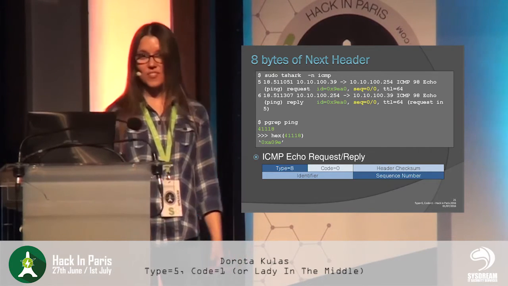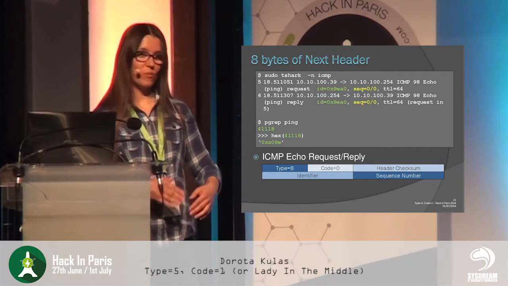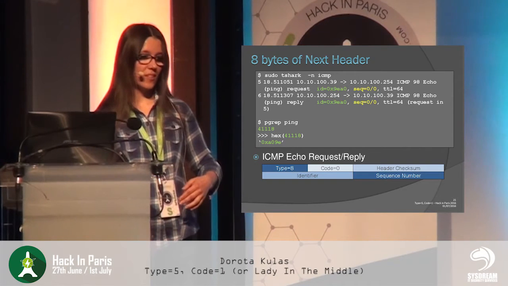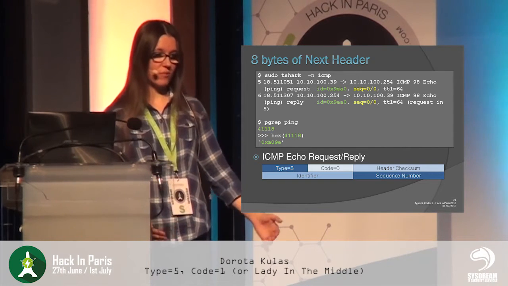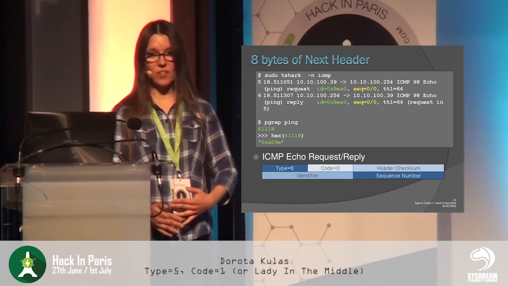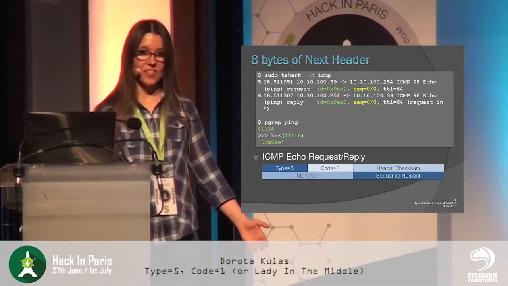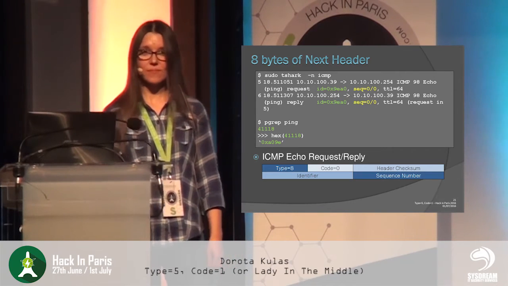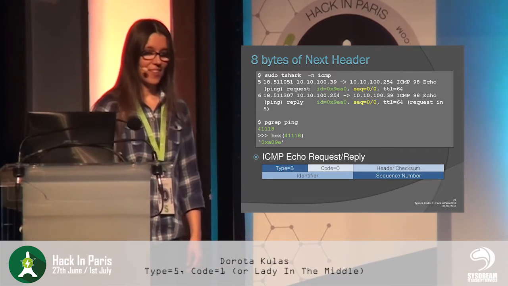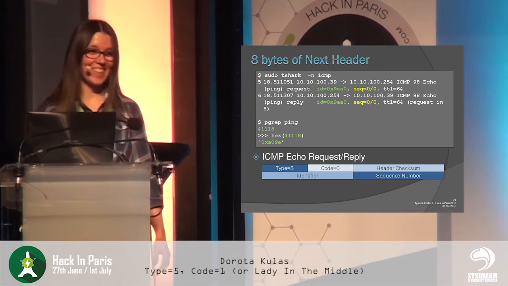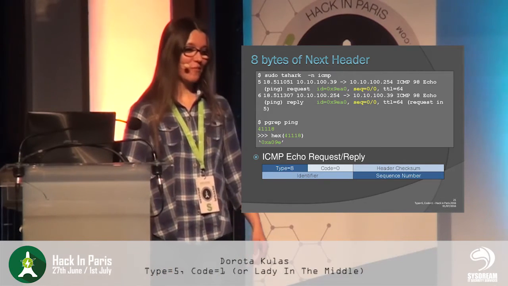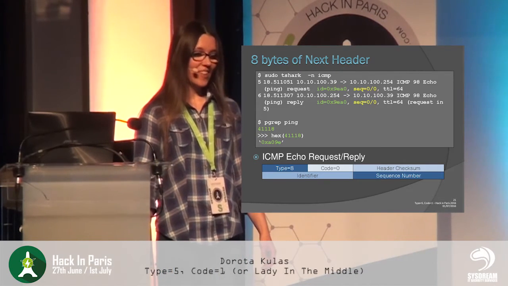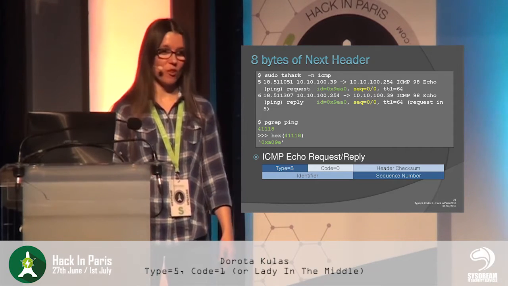So sequence just starts with 0 and goes sequentially one by one, and your user will always respond with the same sequence number. And how about ID? ID is just the process number in the OS.